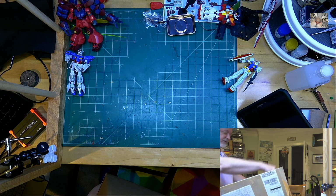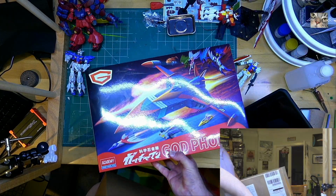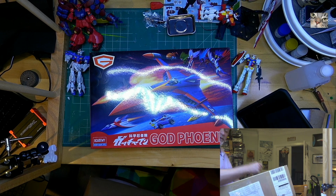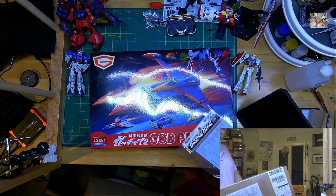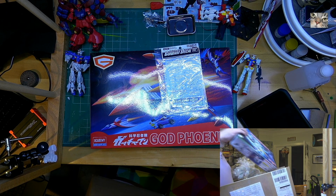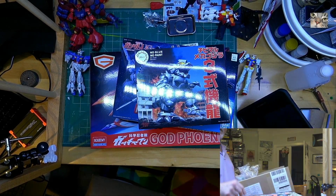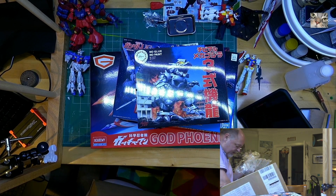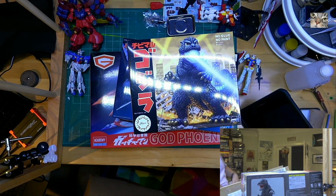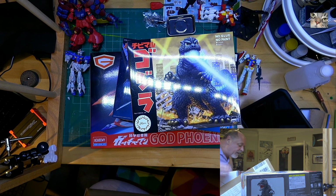Oh, it's packaged really well in here, so I'm just going to put up what I got. And there's a bunch of stuff in here. I got the God Phoenix from Battle of the Planets, the Academy kit. I don't know if that's the one that lights up or not. I have to look and see. We got some Gundam decals, some water slide Gundams. I see what's in the bottom there. I got another SD Gundam, the full armor unicorn. I got a Chibli Godzilla that I want to build. I got a couple of those Chibli Godzillas. Okay? Those I'm looking forward to. I knew they were in one of these boxes, hadn't been paying attention to.